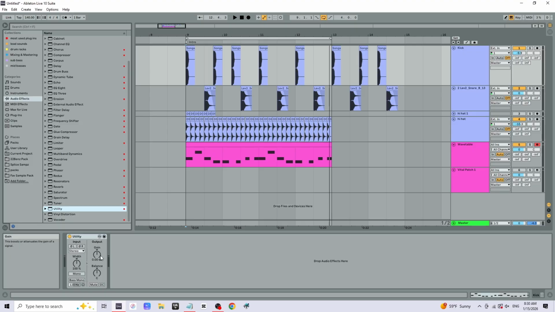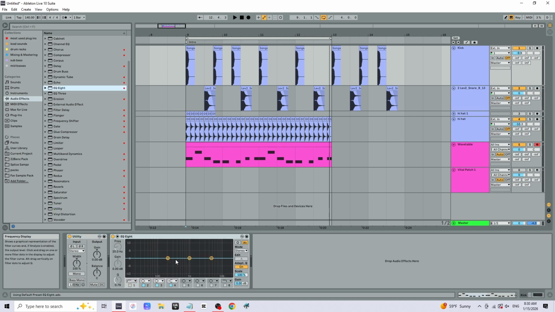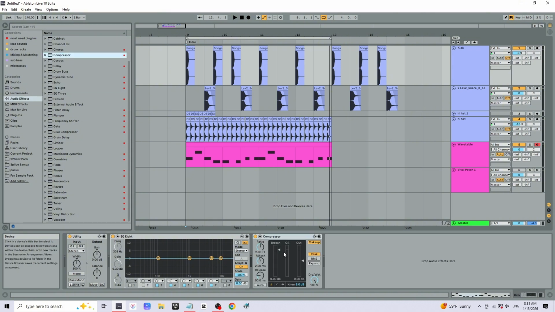I have a gain knob here, and then I also said I wanted to do an EQ. I'll do an EQ8 just so that I can split these up into different bands. I won't use all of them all of the time, but I can manipulate these frequencies how I want so that the listener can listen to what I'm trying to show them or point their attention towards for that either instrument or audio sample or whatever. Then I also wanted to add a compressor. So compressor is this right here.